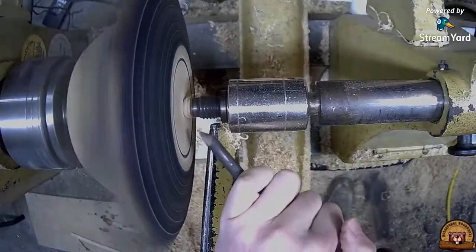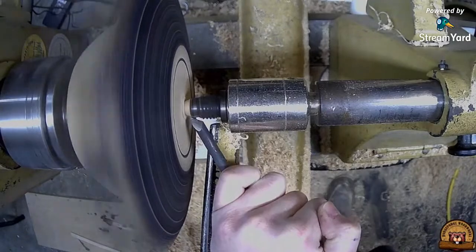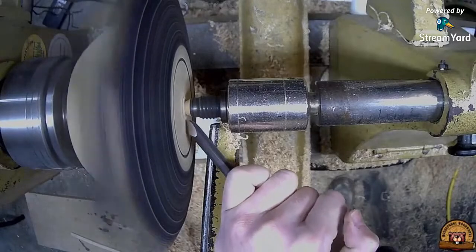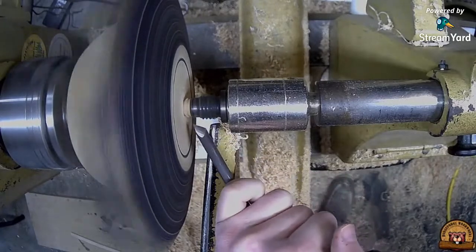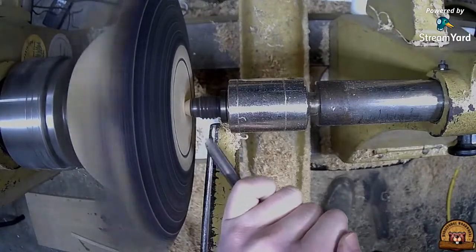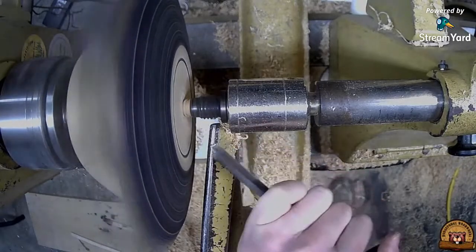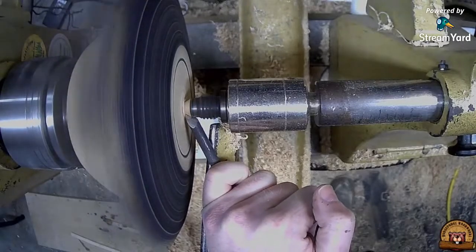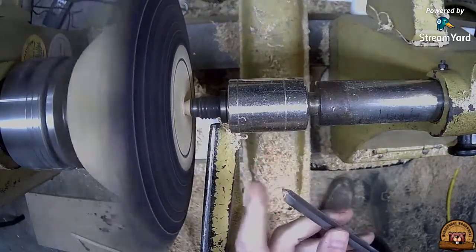So yeah, I just want to try to make this little nub as skinny as possible right now until I get to the point of trying to cut through it. Right now I'm at 800 RPMs, just for your information. At this point I feel like this tool is getting too fat. At some point, I was planning to reduce the heel of this tool, kind of like Cindy Grozda sharpens her detail gouge. Just haven't gotten around to it.